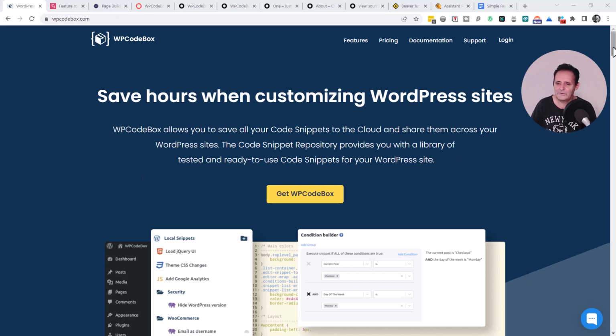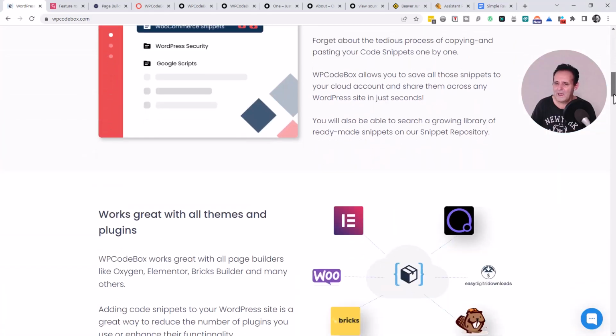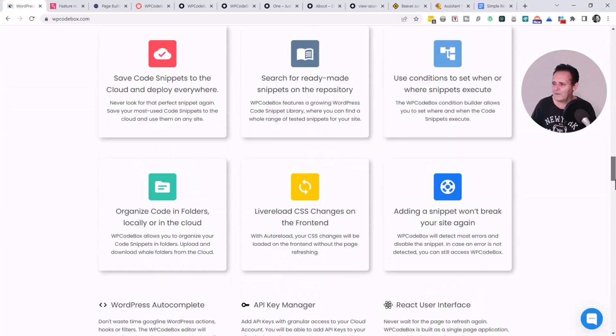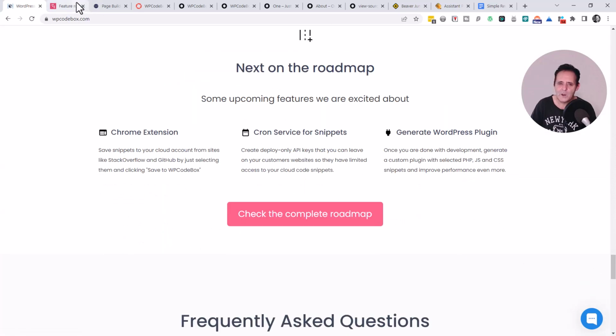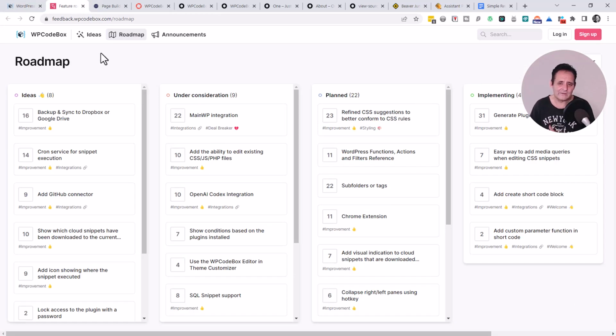As it's relatively new, it's probably best for you to take a look at their website and particularly their roadmap to see where they are at the moment. It's great as it is, but it's yet to reach its full potential.